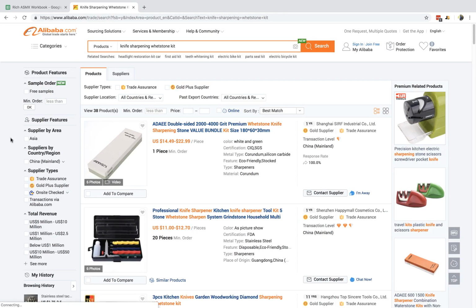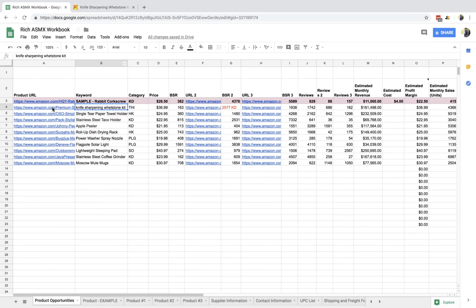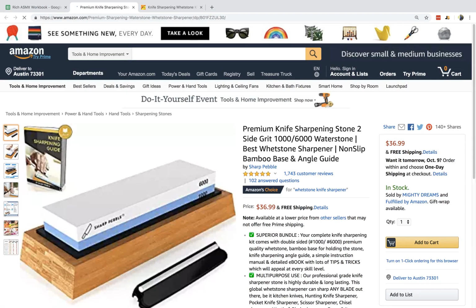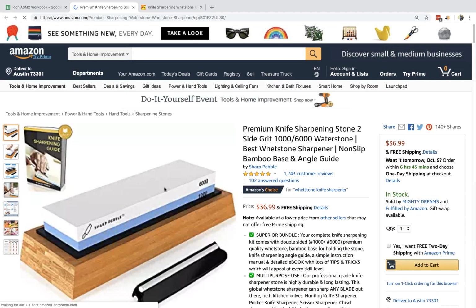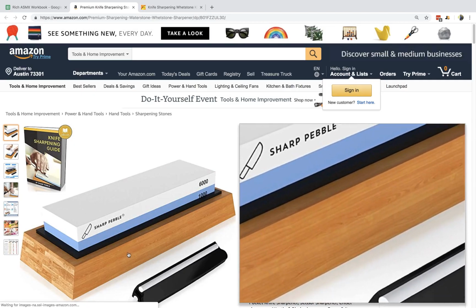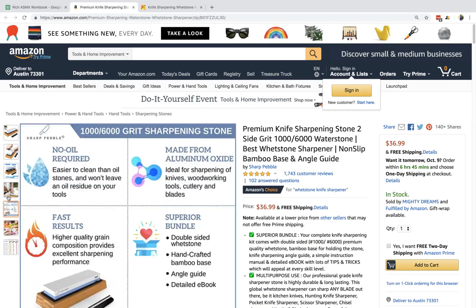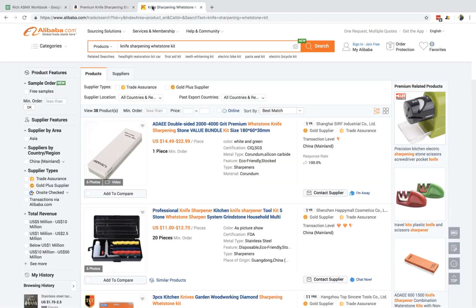Alibaba are a little bit like Amazon and do test and split test how things appear on their site. So if it doesn't look exactly like this, then don't worry too much about it. And as I said, you will be learning about things like Gold Plus suppliers later, but we're looking for an estimated figure. So we want to find products as close to the one on our list as possible. Now, a good tip here is to actually open up the listing in Amazon so you can see exactly what it looks like. And you see we've got a whetstone here, but it's on like a nice bamboo base. And you can look at the other images so we can see what it looks like.